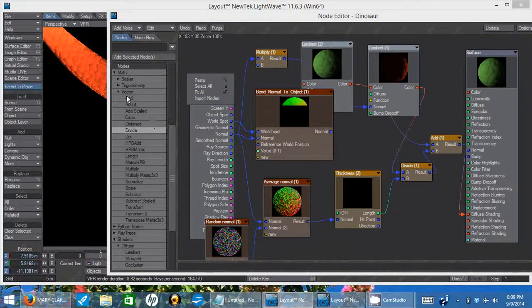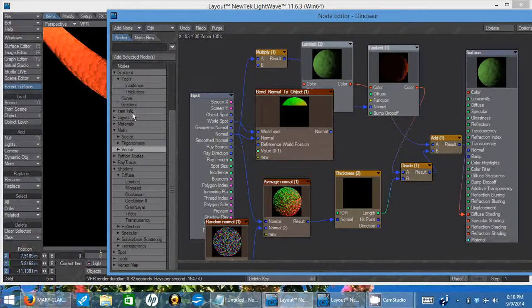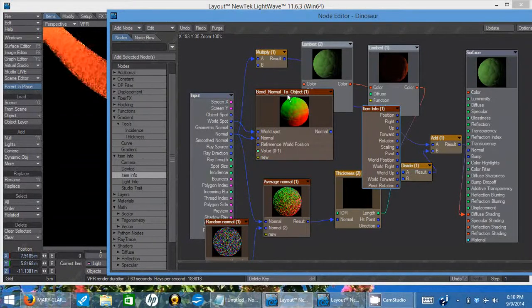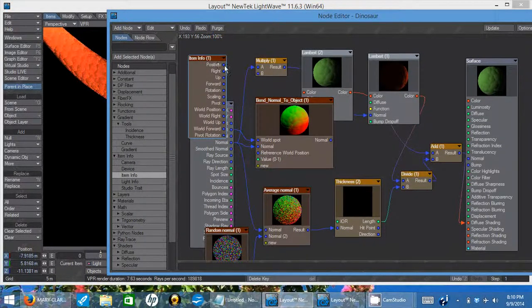So we need an item info, which is somewhere around here. We don't want the light info or any of that because it doesn't give us a world position. We want item info, which is right there. We want to connect the world position, not just the regular position, but the world position, into reference world position.